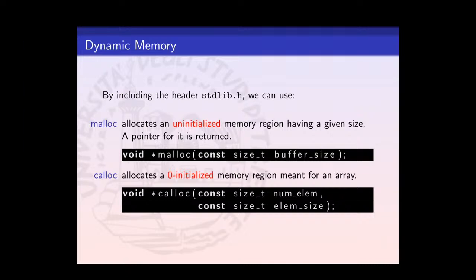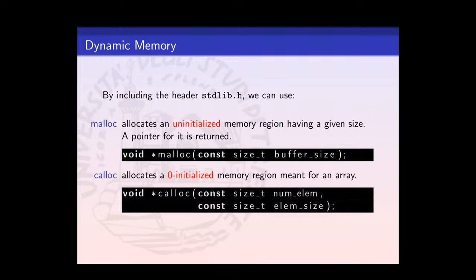So an integer requires 4 bytes, so we have to pass to the malloc function 100 multiplied by 4. And this call will return a pointer to an allocated memory whose size is exactly 400 bytes.